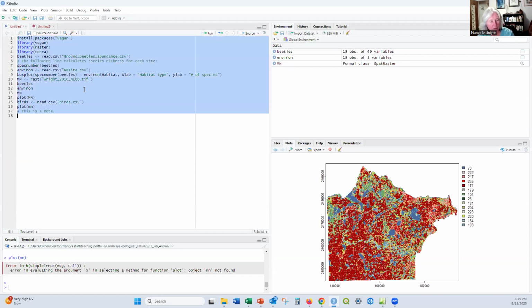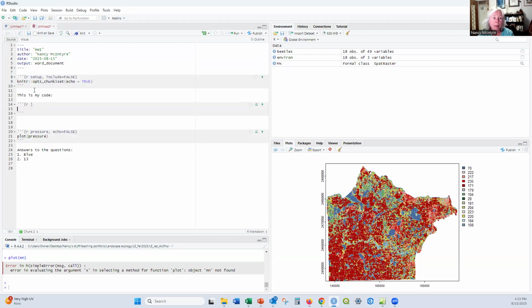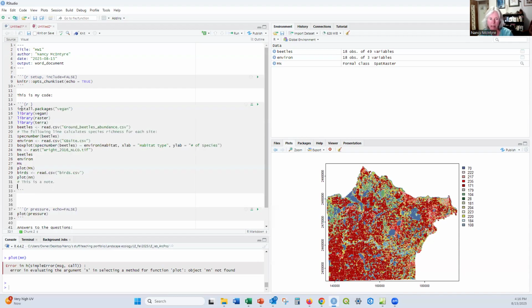So I'm going to select all of it. I copy it. And then I paste it. It's code. I paste it right there in that gray, in between that little quote, quote, quote, curly bracket, R, curly bracket, in that space, I paste it. That's my code. Very important. R Markdown will have a conniption fit if you include an install packages line.